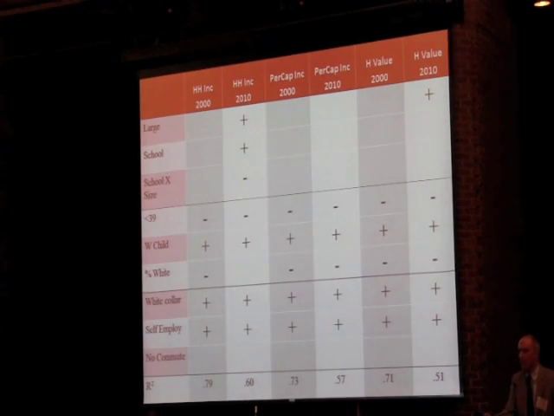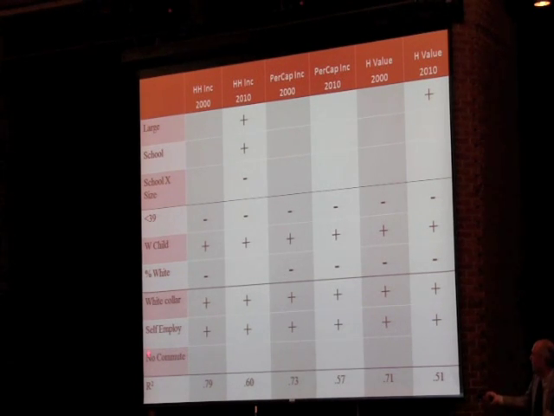Okay, now this is going to make your eyes glaze over. But I apologize. But at least I'm honest about it. At least I'm upfront about it, okay? What we see here is a whole series of regression models. These are 6 different outcome variables, the 2 different years, and then household income are the first 2 columns, per capita income, and then household values. What Lyson didn't do was do anything what we call multivariate analysis. He was all just looking at 2 variables at a time, like the charts I just showed you, 2 variables at a time. Once you start controlling for other variables, we wondered what would happen.